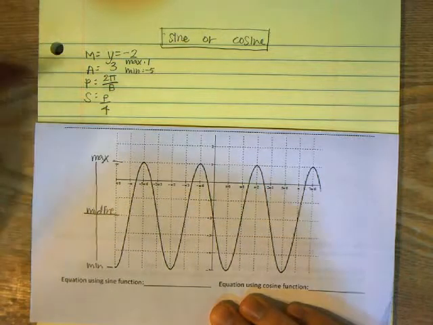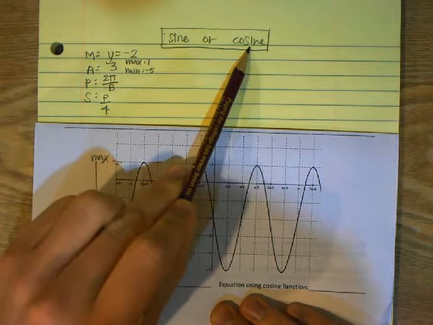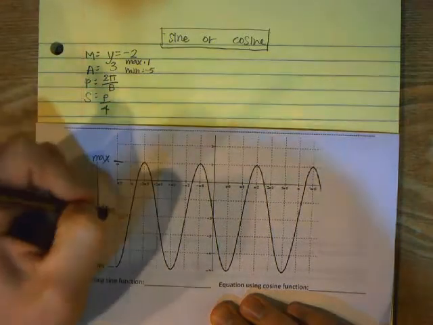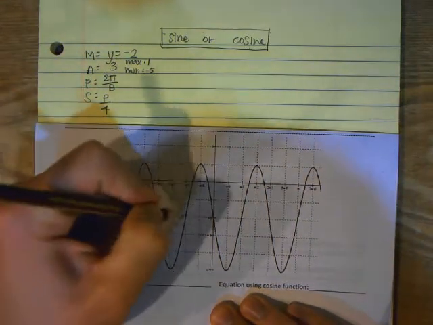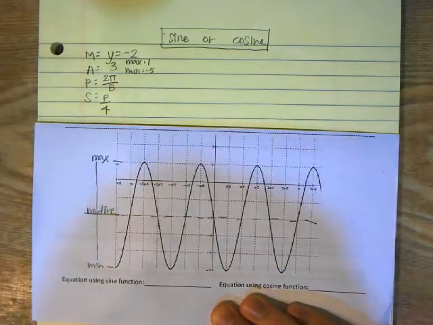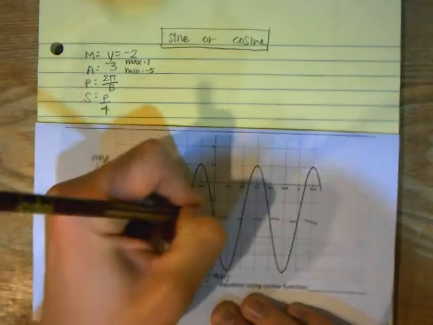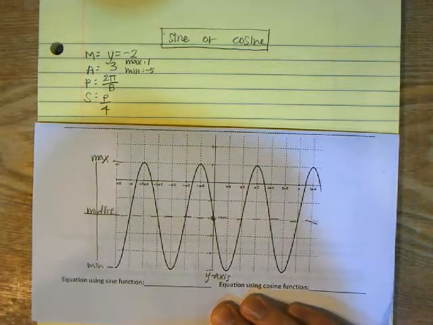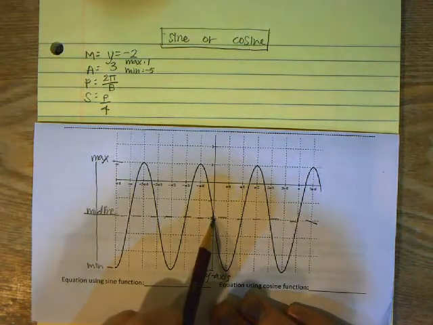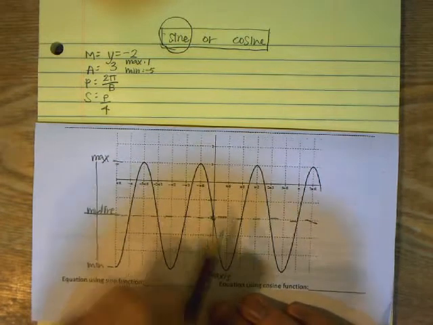Things I don't yet know are the period and the scale. And I haven't decided whether it'll be sine or cosine that we do first. But I can tell that by looking at my graph. Since I know that this is the midline, and if I look at the y-axis, I see that this graph is passing right through the midline on the y-axis. The graph that I know that does that best is the sine function. So I'm going to use the sine function.